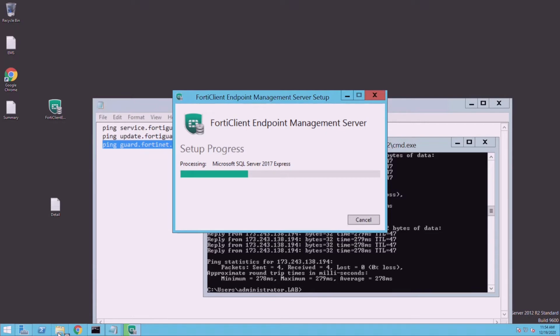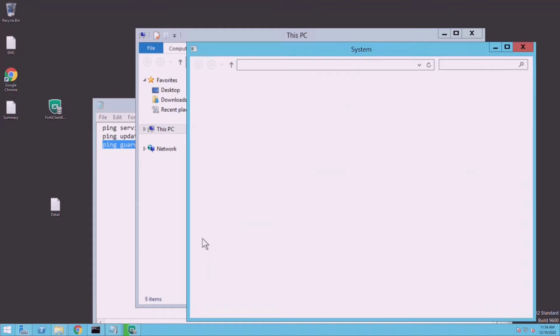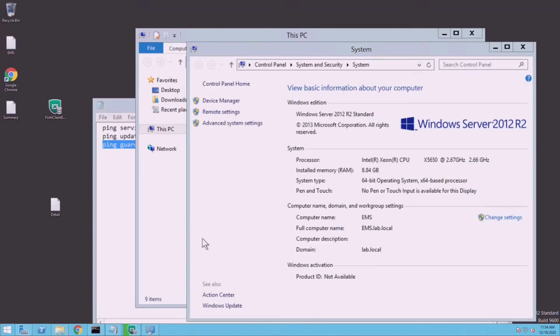The system configuration which I am using is a virtual machine, and it has, I believe, 9 or 10 GB RAM, 126 GB HDD, and 2 virtual CPUs. It's enough for the demo. If you are using it for production, just check the site.